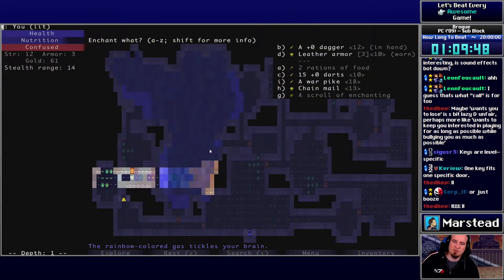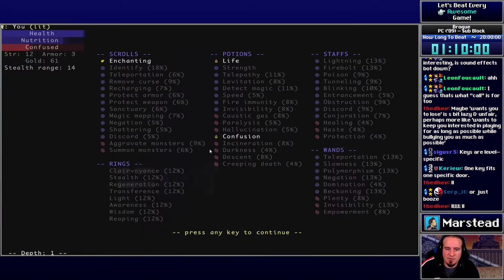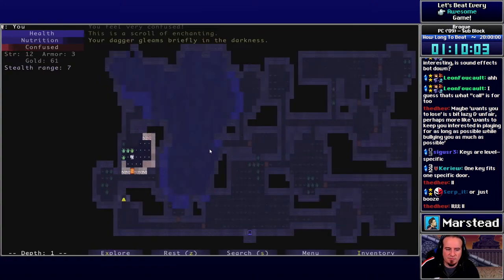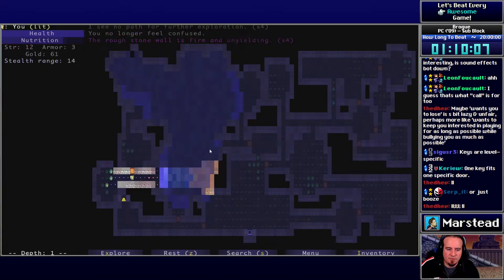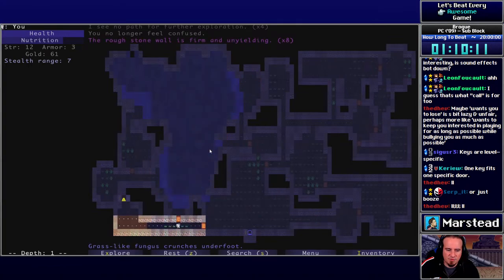It looks like you get this one pretty quickly most of the time. Let's enchant my dagger. So we got confusion, life, and enchanting. Confusion wore off. Just boosts.